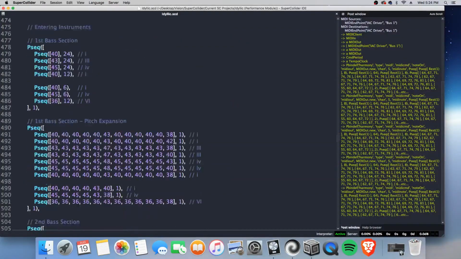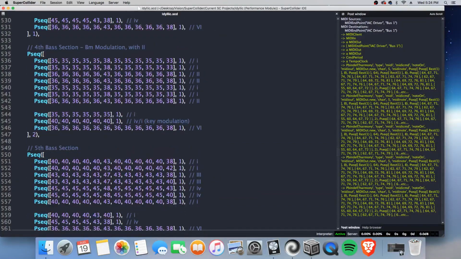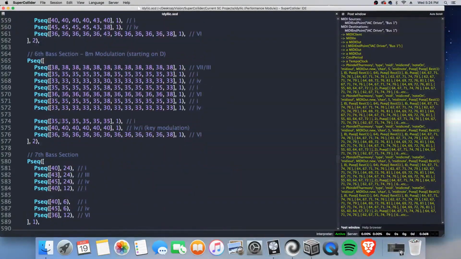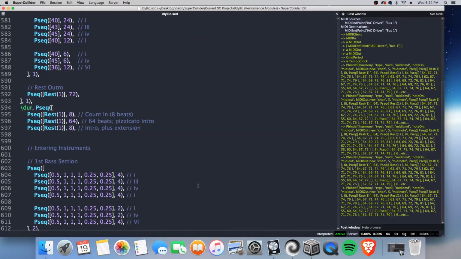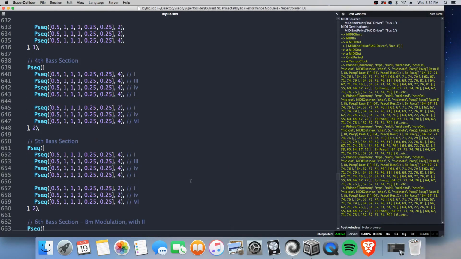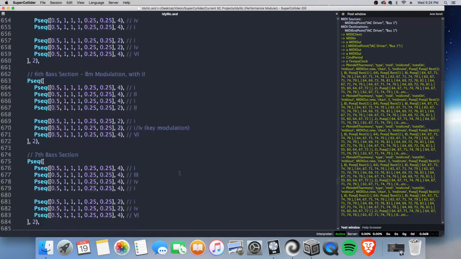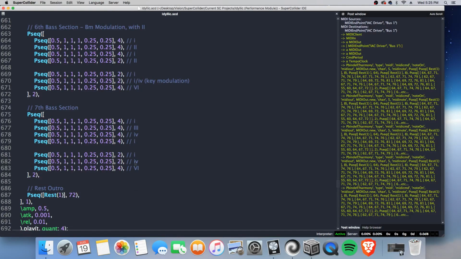Bass looks the smoothest. It looks very concise. We've got all our P6, all our ducks in a row there. And this is the seventh section where I will recapitulate the melody after all that improvising. And the bass does pull out on the outro, and we've got our harmony instruments here all in neat little P6 rows. Oh, I'm sorry, that was the bass still. These are the rows for the dur key.